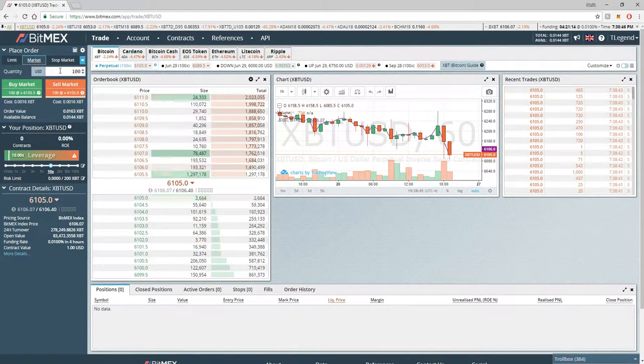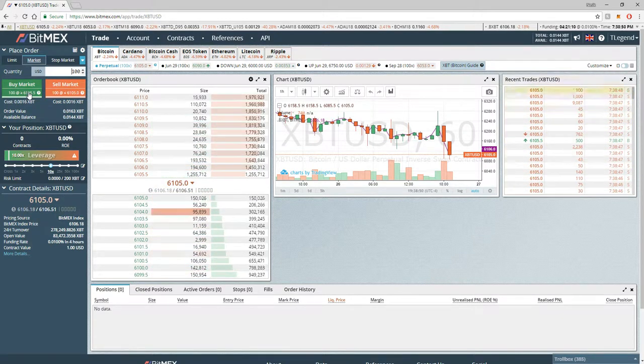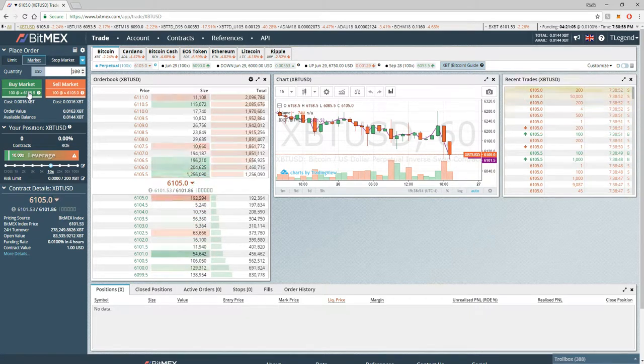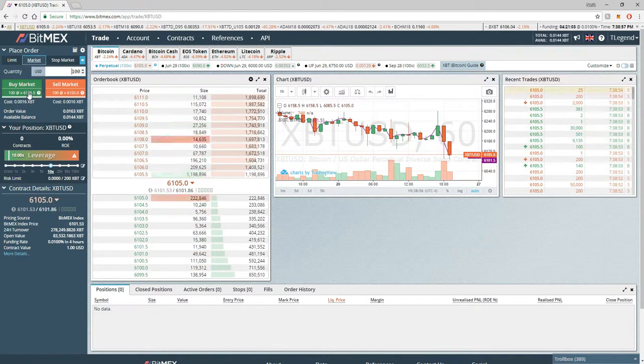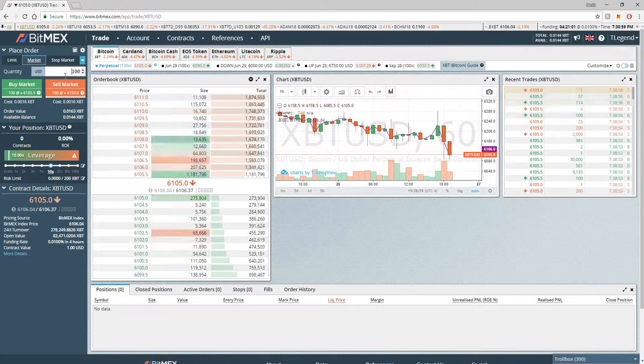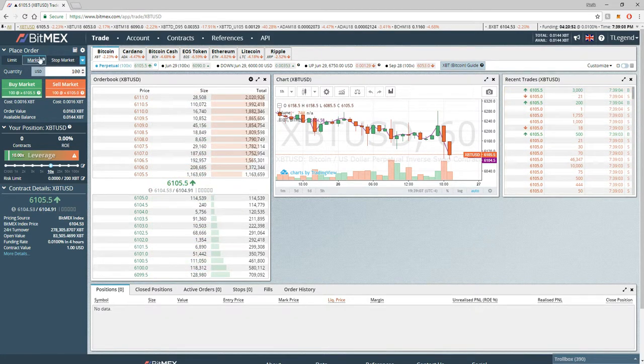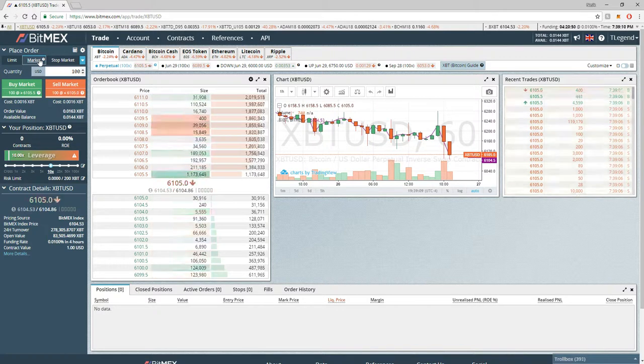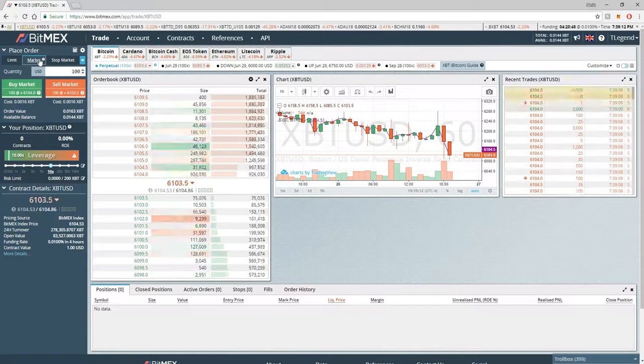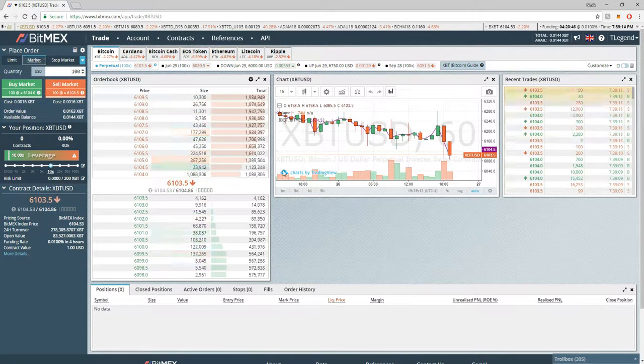Market buys you however much you want to put in at whatever Bitcoin's price is right now. So if I put 100 and Bitcoin's at 6,100, it'll buy instantly. You don't have to keep changing your orders to try to catch up, because as you see, BitMEX price moves really fast. But the problem with a market buy is that it uses a huge chunk of fees from you. BitMEX charges you a big fee. It does not take it from the order you put in, but it does take it from your available balance.